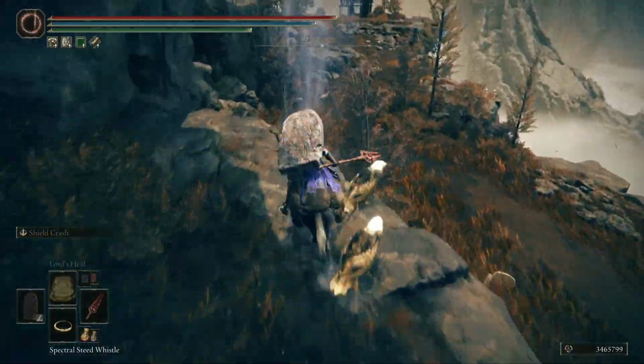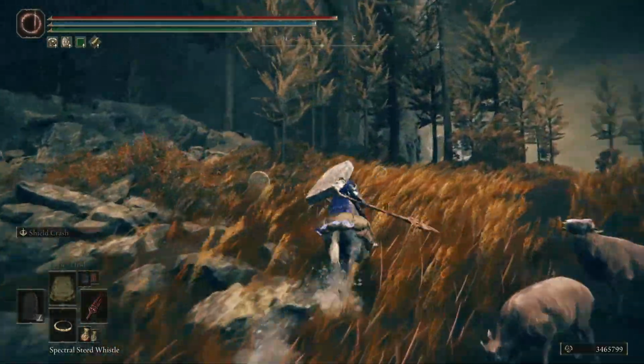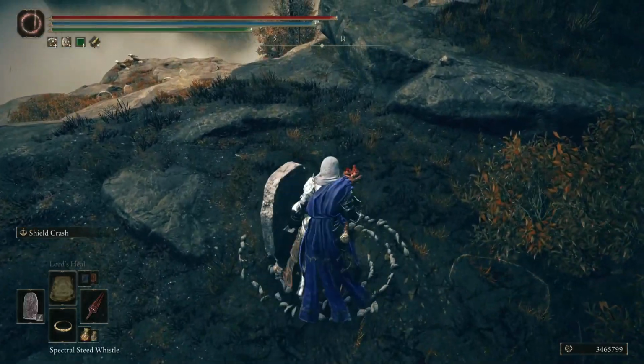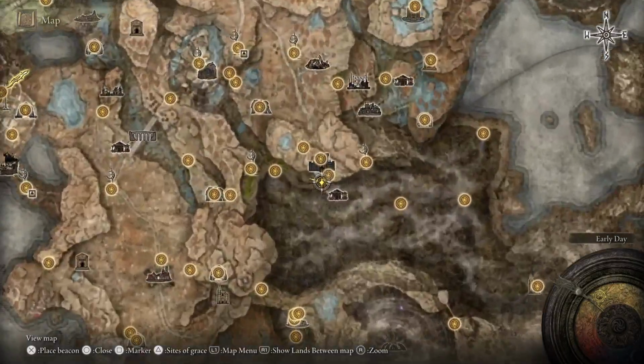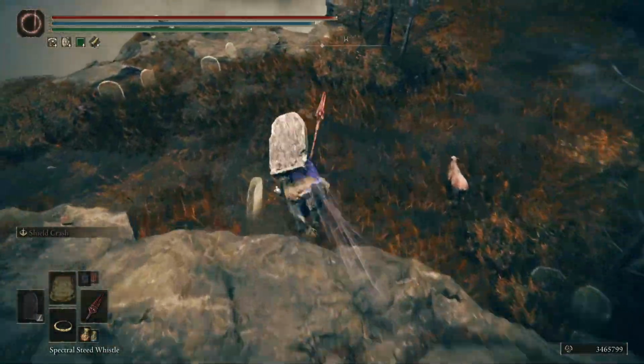Once you reach the end of the path, you will notice a sealed spirit spring, and in order to activate it, follow this path until you find a small pile of glowing rocks. Once you find the rocks, attack them in order to break them, and this will activate the spirit spring. So go back to it and use your horse to jump to the top.